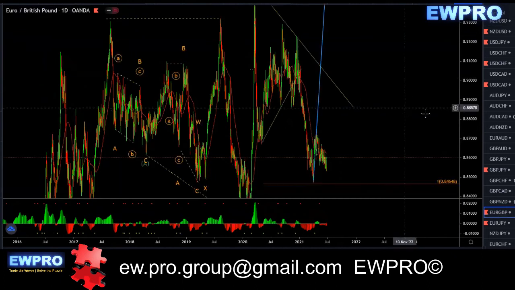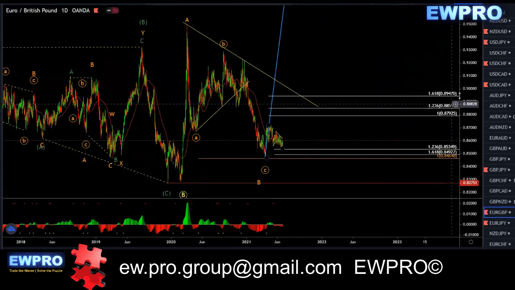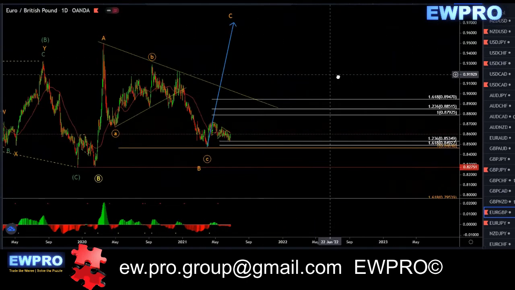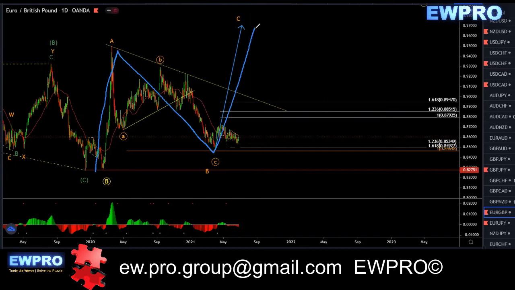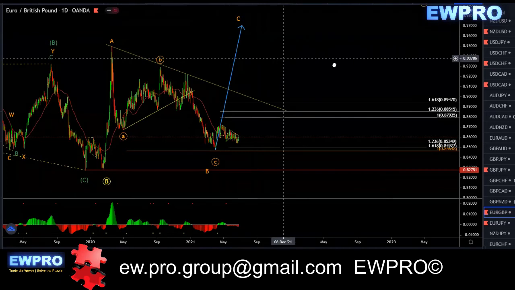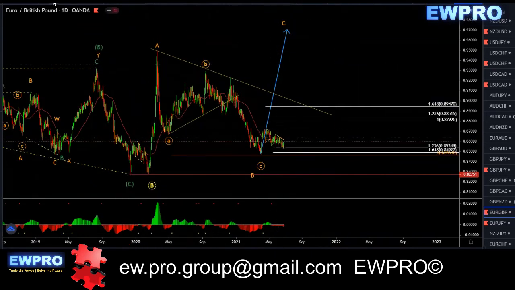EG on the daily. So like I've been saying for ages, we're looking for that A, B, C, but I've been giving caution because we got this large correction in here, very slow. It's been going on for weeks and weeks and weeks. We're only looking for the buy.